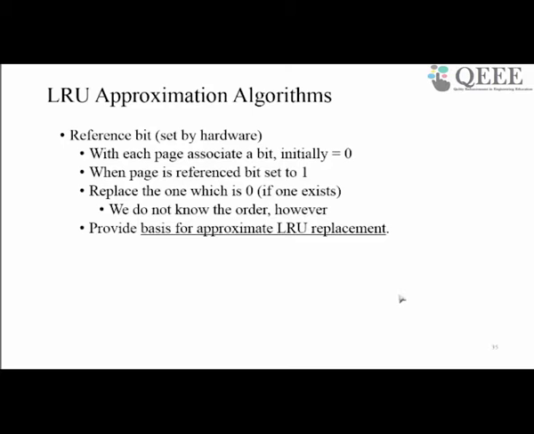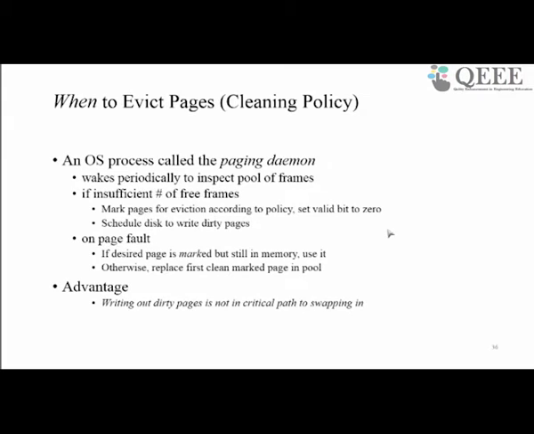There are approximation algorithms that can be used which mimic the LRU but do not have the complexity of the LRU policy. So you can have just 2 bits which can be set for this. An approximate LRU method can also be used. The question next is, when will you replace or evict a page?